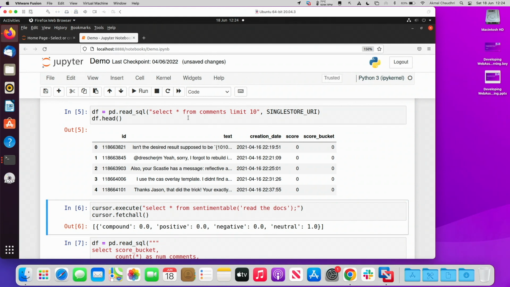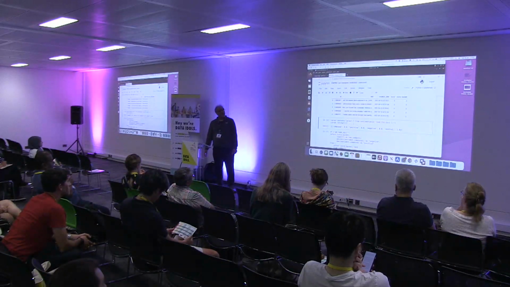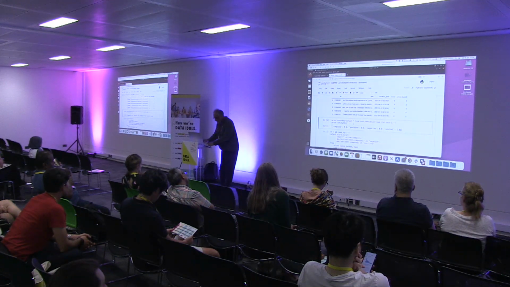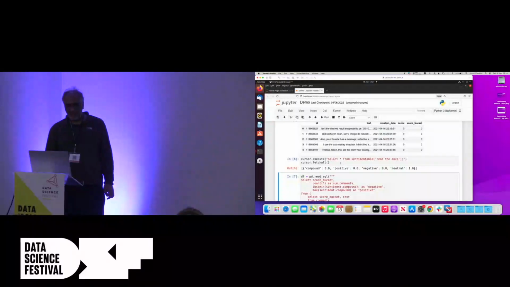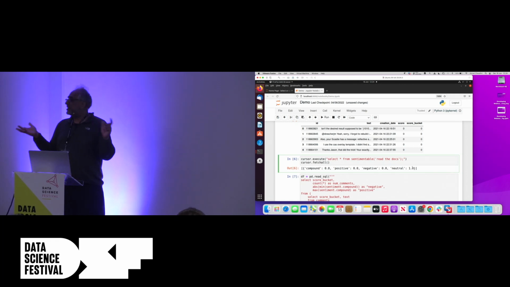So, Stack Overflow, okay, comments from users. And what we're trying to do is try and pick up some sentiment from this, see if we can get something meaningful from this. So, the Wasm module that we created, okay, we've just loaded that module into the database system. You saw that just a couple of moments ago, and then we can just execute that. Okay, and in this case, we're just passing in "read the docs." Okay, so there you can see it's given a score of neutral. There's nothing particularly strong or weak about that, but I could try something else instead.